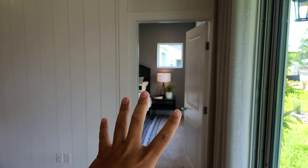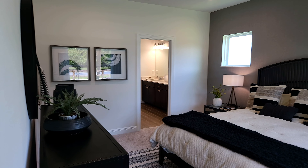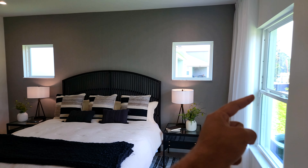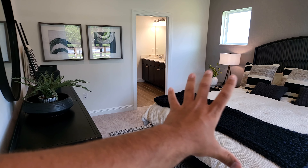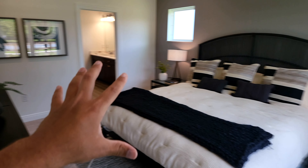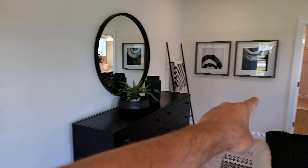Now we'll go check out the master. The master looks amazing — very nicely decorated, lots of windows. Keep in mind those two windows are an upgrade; you do get the back window already included, but those two will be an upgrade. It's definitely a good size with plenty of space — you can see there's a king-size bed, easily two nightstands, and still some more space left over. Right here you do get a good dresser wall, you can put your TV right above, and over there you could put a dresser chest and still have plenty of space.